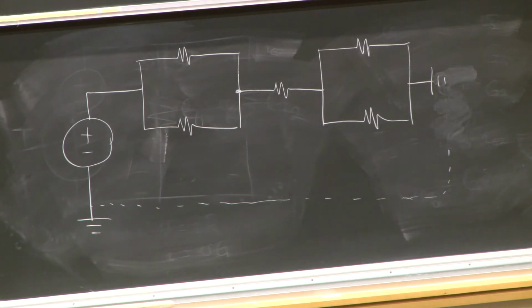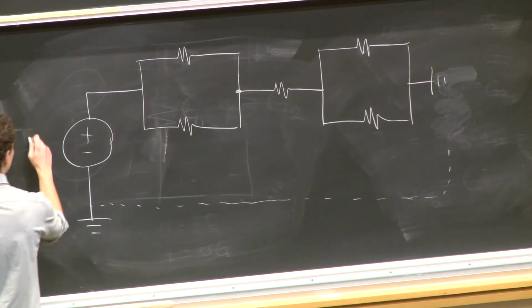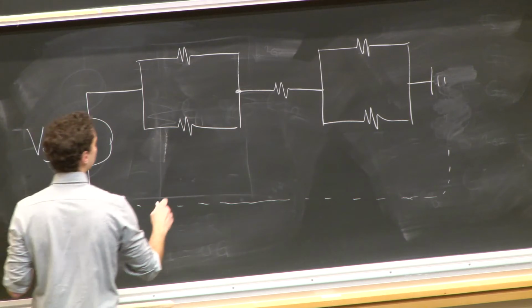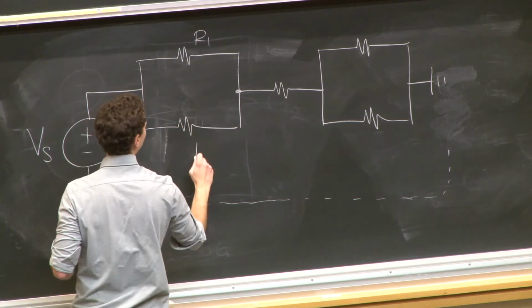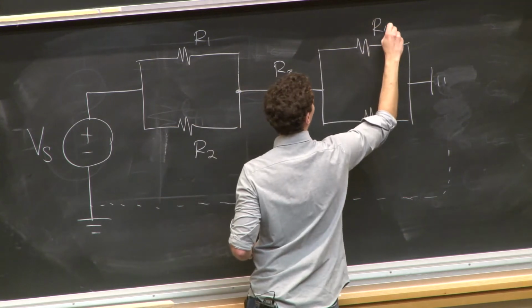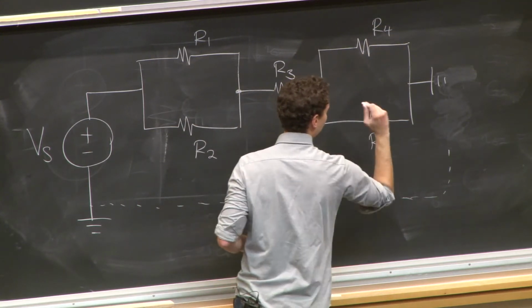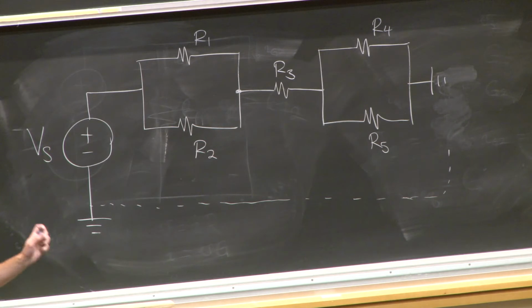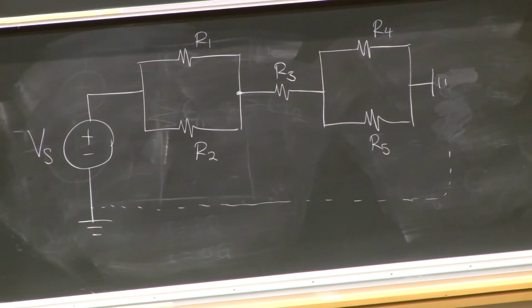Is the question and answer clear to everybody? Right, so this connection is implied. I'm going to say I've got some voltage V source, and I have R1, R2, R3, R4, and R5. And I say I want to know all the currents and all the voltages in this circuit. Why? I don't know. But I'm telling you that I want it.